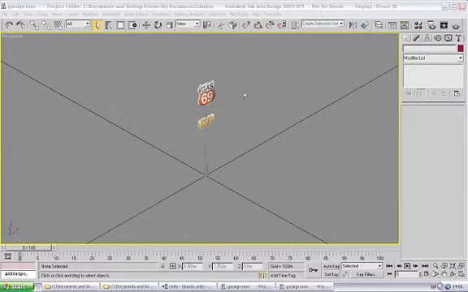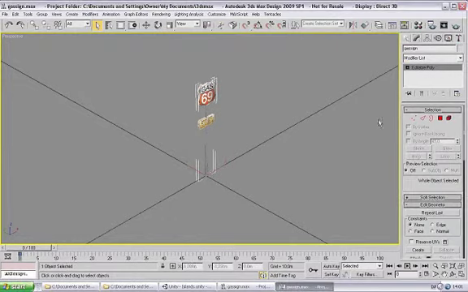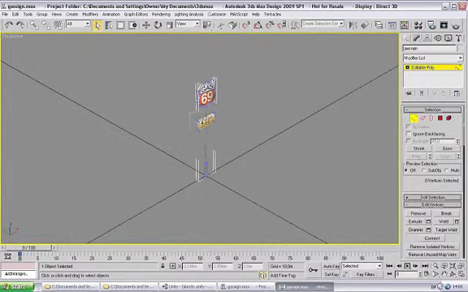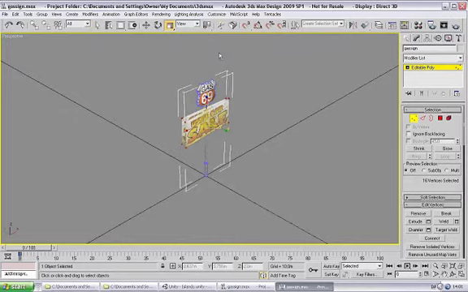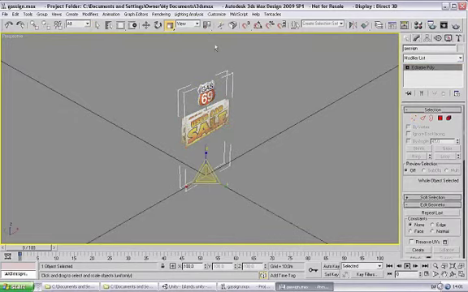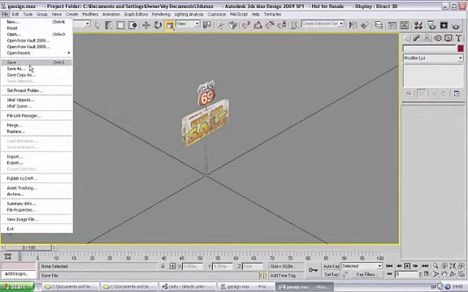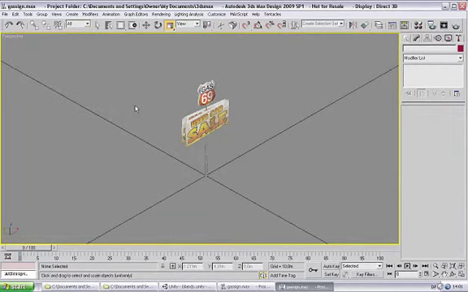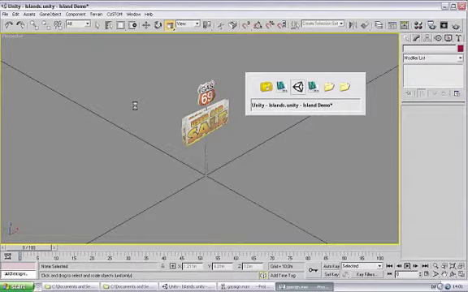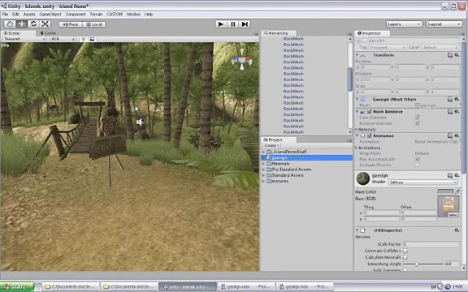So with the object here in 3D Studio Max, I'm going to do a bit of deformation. I'm not really happy with this part of the sign. I want this to be bigger and more obvious, so I'll just scale these and apply the change. Then I'll save my file and then switch back to Unity. And immediately, when returning to Unity, I can see the changes applied to my sign in the scene.